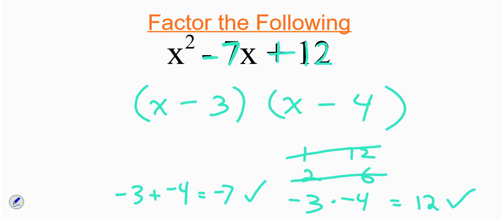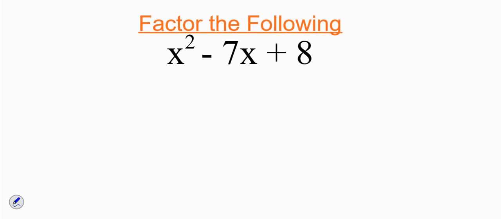Now, if you want, and some people do this, you can memorize things like, okay, when this one's a plus and this one's a minus, then these both are minus signs. I don't care which, however you want to do it. All right, let's do it again. With the same scenario, we have a plus and a minus. So we just did it. We know, guess what? We're going to have our x and our x, and we're going to have 2 negative signs. Because a negative times a negative is a positive, and a negative plus a negative is a negative. So that's going to work.